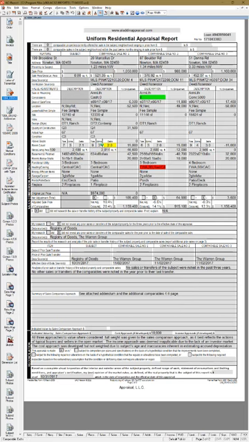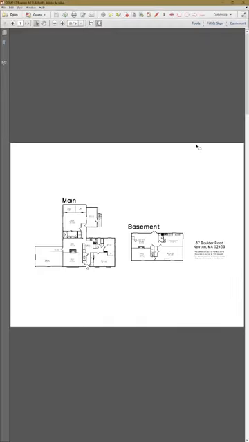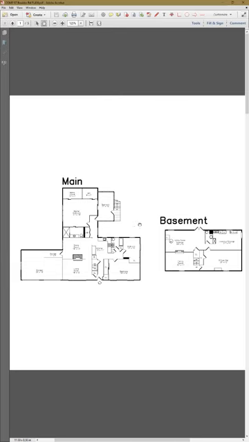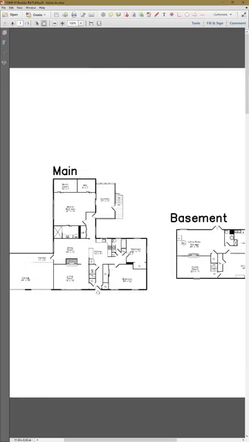Okay, back to Boulder. So I've got the floor plan up, so I'll start there this time. So I've got to count these rooms. Let me zoom in a little. Main and basements. This is a ranch with a finished basement. So I'm looking at 1, 2, 3, 4, 5 rooms, 3 bedrooms, 2 baths. 532.